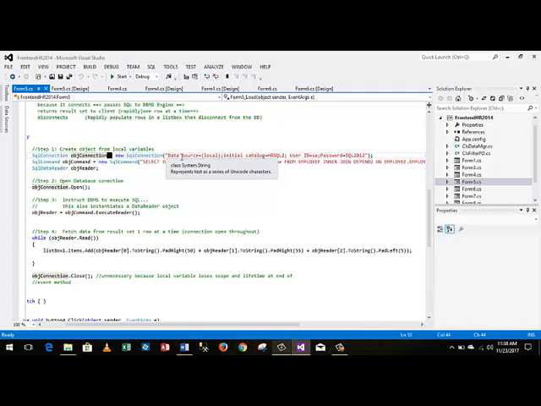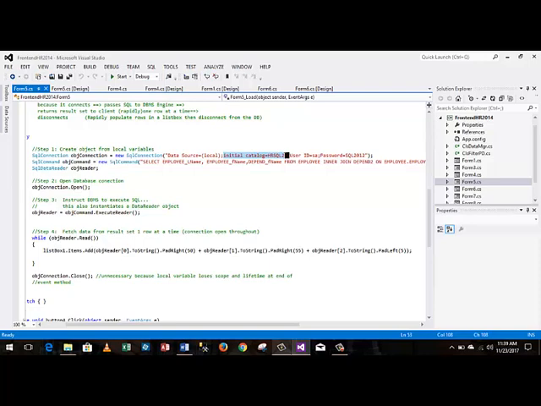Okay, so here's a string literal where I tell it the location of the server, which is on the local machine in this case, and that would differ if it were referencing an installed SQL server on a network. I tell it the name of the database that I want to use on that server.